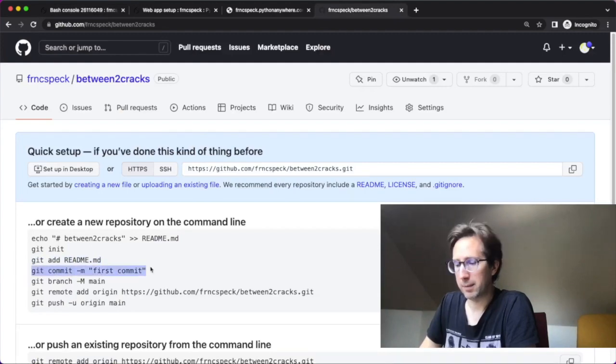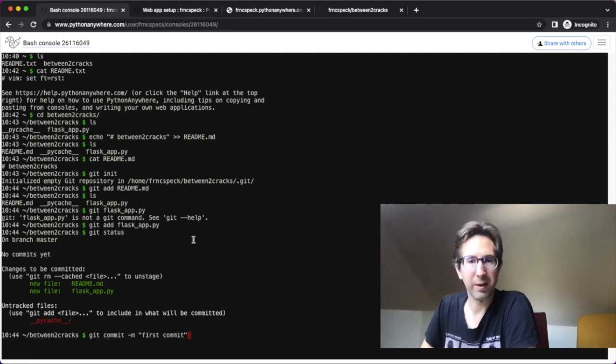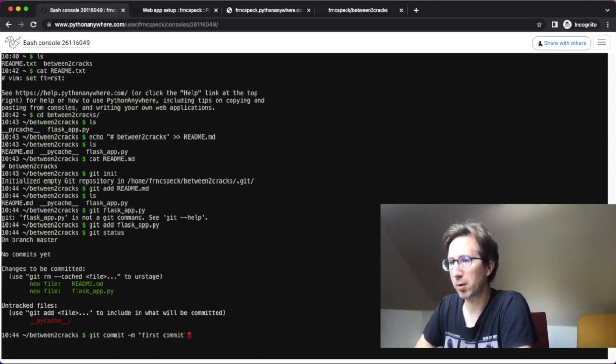And then a very common first kind of saving operation with a first commit. But let's make this a bit more interesting. First commit of Between 2 Cracks.